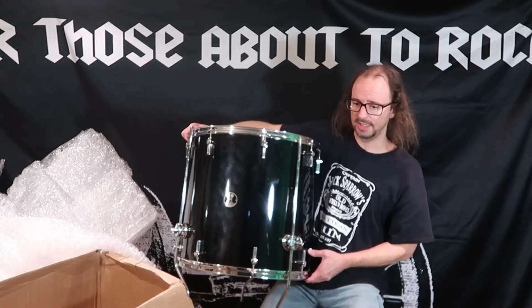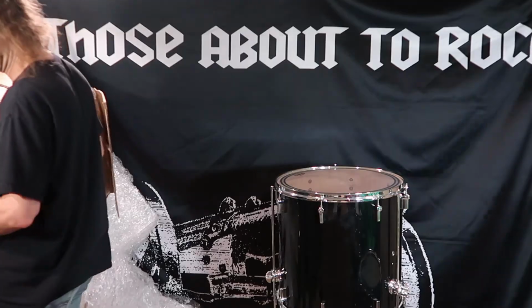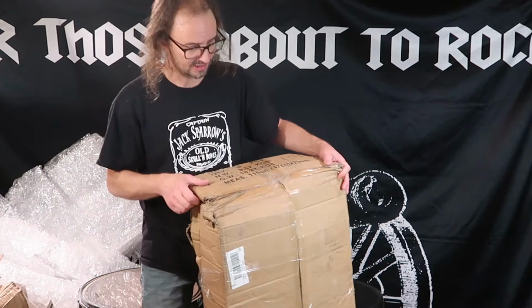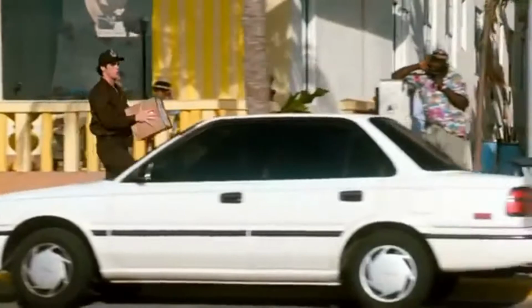So I'm running out of room here. If anybody wants to buy any bubble wrap, I got a ton of it. I'll give you a good deal. Come on, don't bullshit me. This box right here looks like it's had some damage done to it. Not surprising considering the shit I went through with UPS on this shipment.